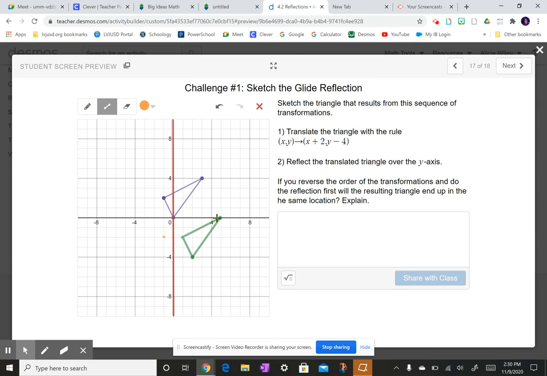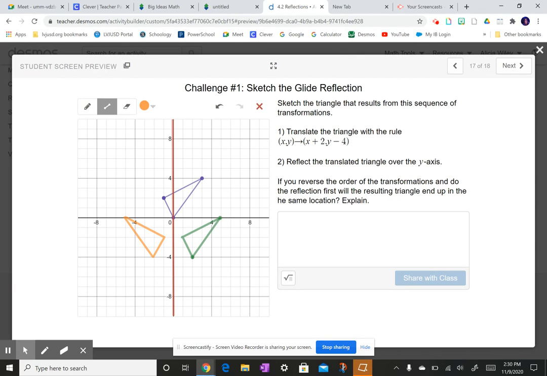And then this is 5 away, so it's going to be 5 away over here. And then this is 2 away from the line of reflection, so it's going to be 2 away right here. So I made some dots there to help me connect these. And then here you go. And the orange one is your final image.